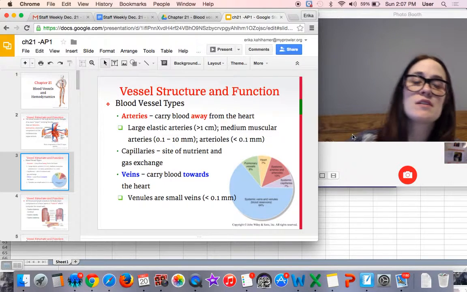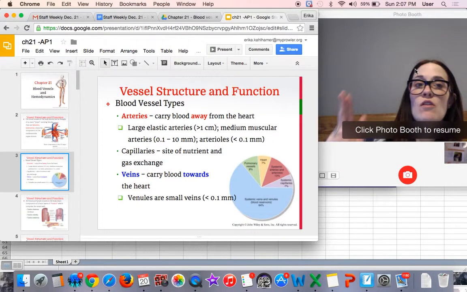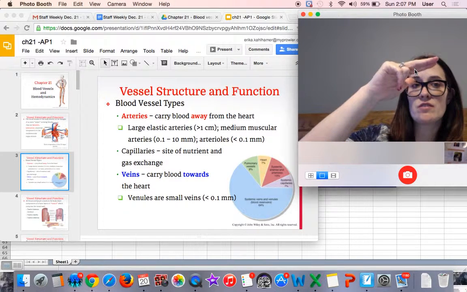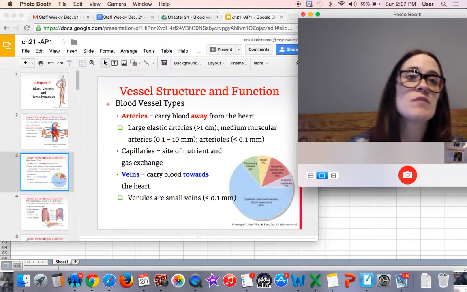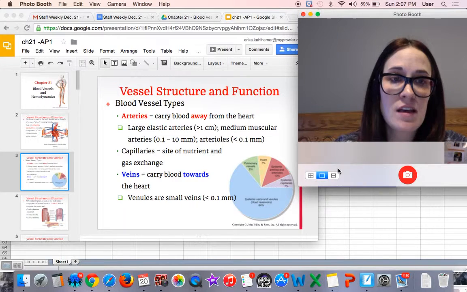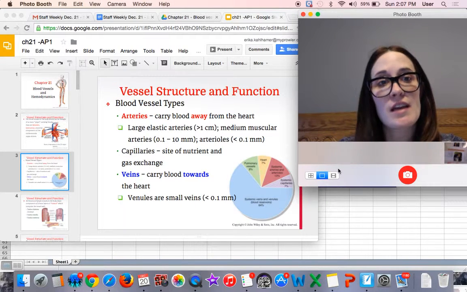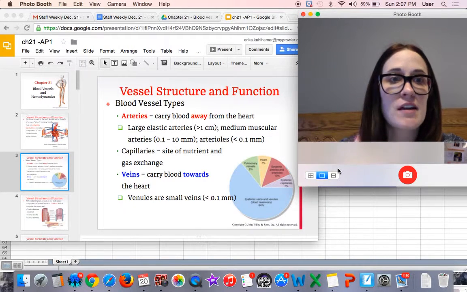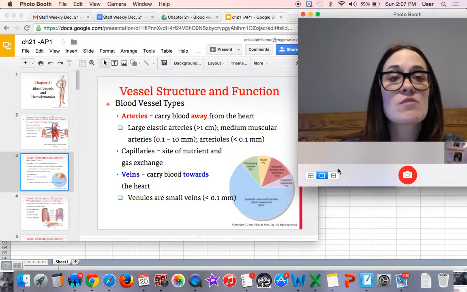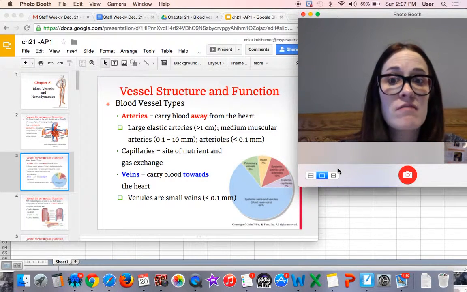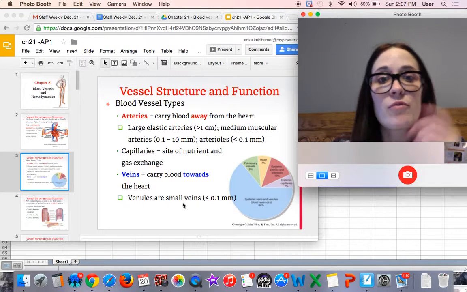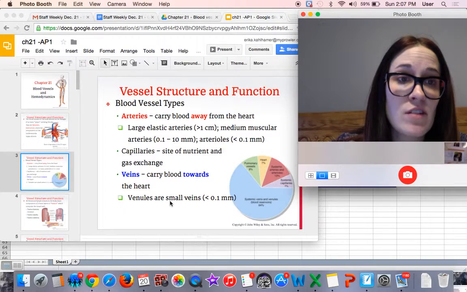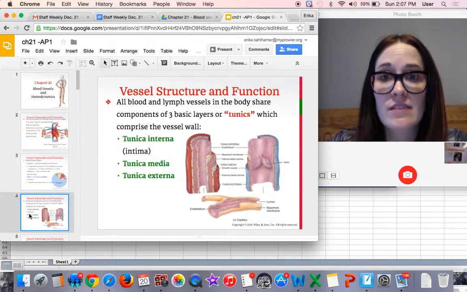After the blood goes through those types of arteries, so elastic, muscular, then the arterioles, the blood will then enter the smallest blood vessels in your body, known as the capillaries. This is where nutrient and gas exchange happens in the tissues. After that exchange has happened, blood is then routed back to the heart via veins, okay? But before the blood gets to the larger veins, they go through smaller venules into larger veins.